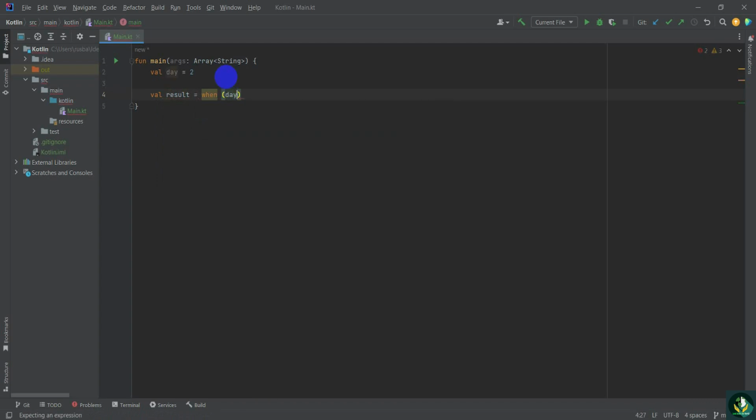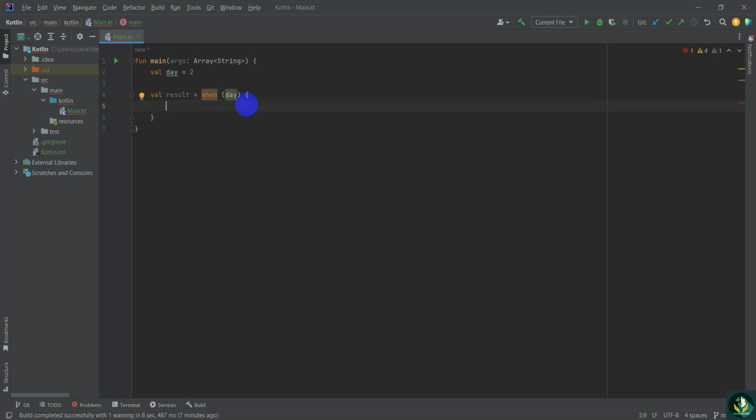First, inside it I type the day, and also create the curly braces.